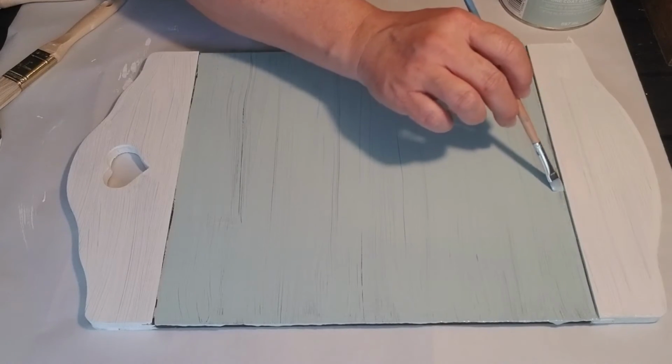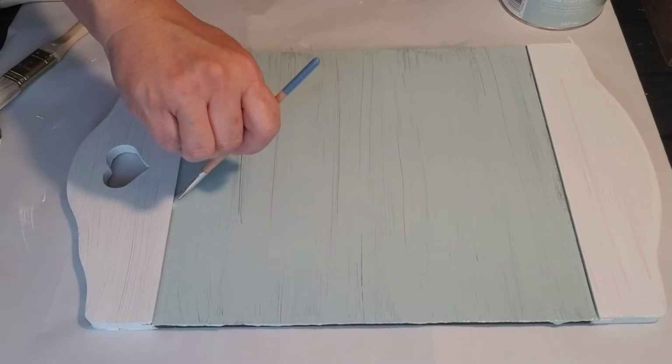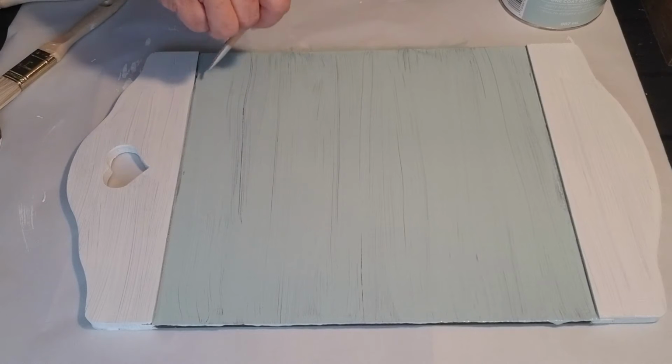To do the edges, instead of using paint, because my white chalk paint was still wet, I just used a small fine brush and got into the corners really easily.